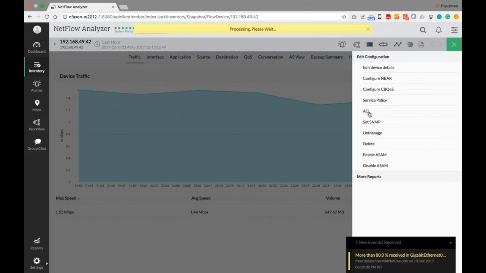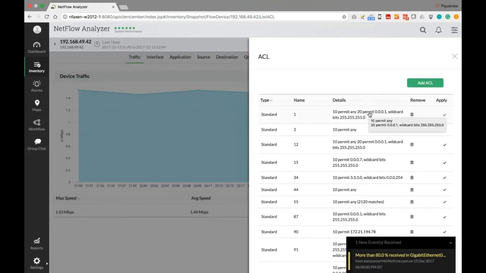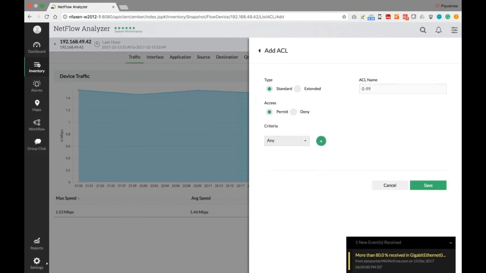You have to go into the inventory devices, and when you click on ACL, we populate the existing ACLs that are already configured on the device. You can either edit or delete them from the UI itself if you do not want some of the access lists that have been configured. Also, you can add, with the add option for standard and extended. You can see here the type option that we have provided. The default one is standard, and you can use the extended option and specify your criteria based on the protocol and the ACL name. This option is available for the devices that are monitored in both the NCM add-on as well as in NetFlow Analyzer, and you can push them and apply them to the devices.